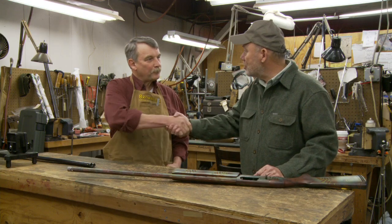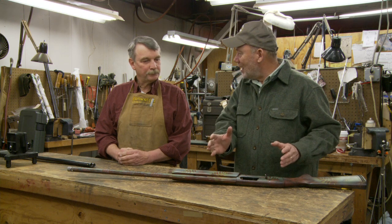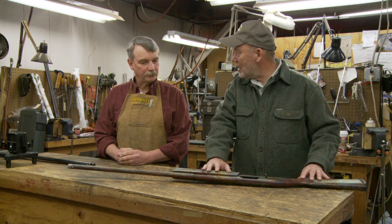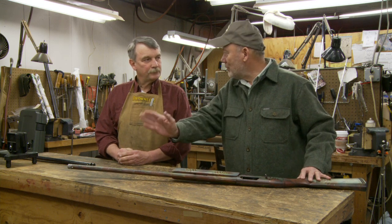Hi, I'm Doug Paina for the National Shooting Sports Foundation. Here with my great friend and expert gunsmith, Mitch. Good to be with you today. Good morning, Doug. Our subject for this tip is how to breathe new life into an old shotgun. This old waterfowl gun of mine, I've used it to hunt geese for many years — it was a full choke gun.